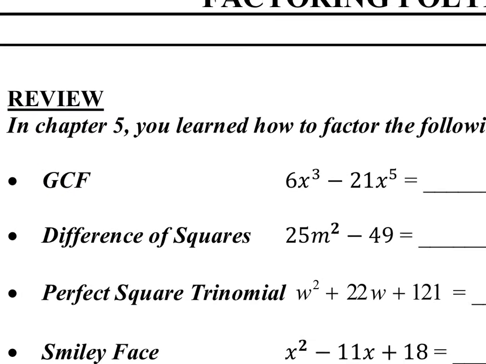So the GCF stands for greatest common factor, and it means what can you divide every term by. So if you look, we have 6 and 21. We can divide 6 and 21 both by 3. And then how many x's can you take away from each? So what is the most number of x's that you can take, so you take the same number from each term. The first one has x to the third, the second one is x to the fifth. So we can actually take away x to the third from both of these.